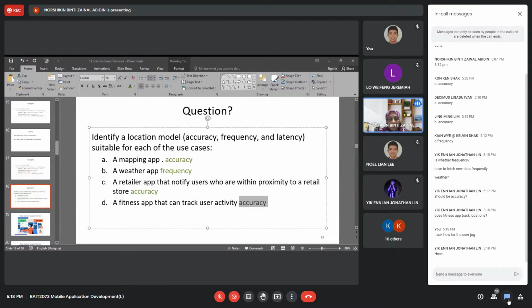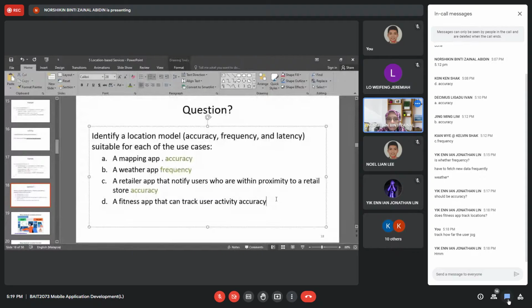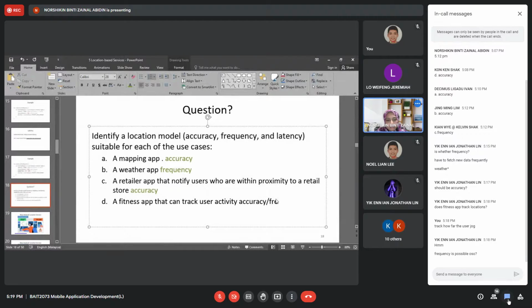Why? Because the app can track your location. This one can be considered as accuracy too. Frequency. I think this one I have to answer. Why accuracy? Let me explain.